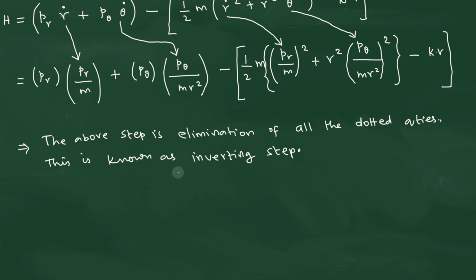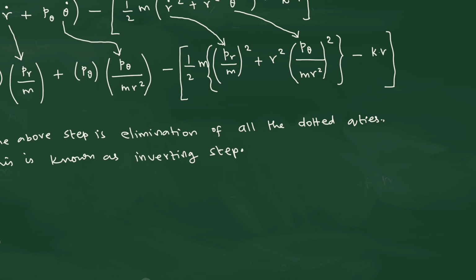This is known as the inverting step. So I just want to give you the emphasis on the technical term or the terminology used, rather than taking the problem and solving. The inverting step is something that you'll have to be careful about. Let me therefore define some basic things, then we will come back to this. The inverting step is something important. So here I will explain.